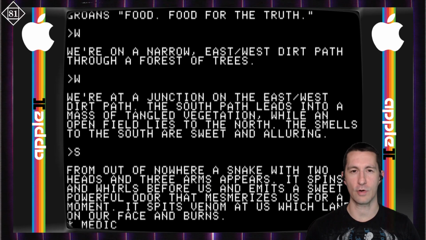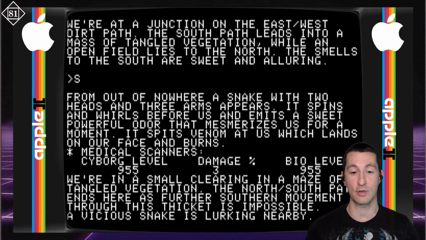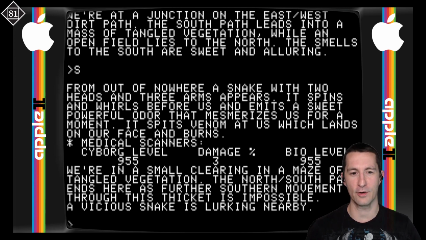So later on, we're going to have text adventure games with scratch and sniff. And I'm serious. You get to a certain point and it says, scratch and sniff this area. And then you scratch and sniff this spot. So it just makes me think of when it tells us to smell.